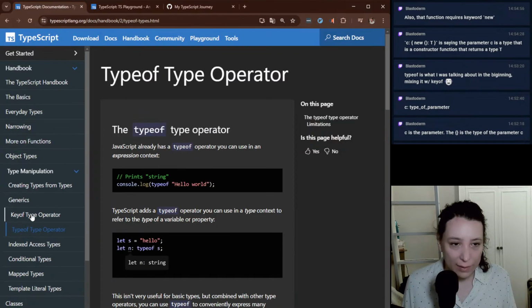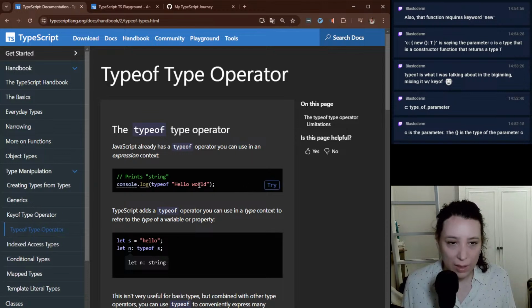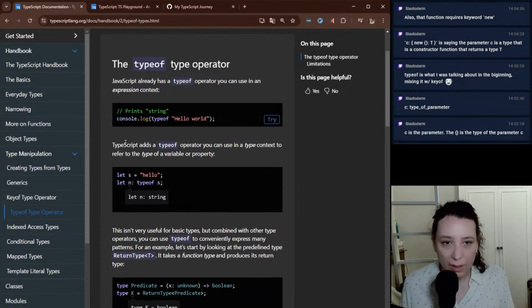Let's go back. Type of. I don't think we did this. JavaScript already has a type of operator that you can use in an expression context. Type of hello world is return string.